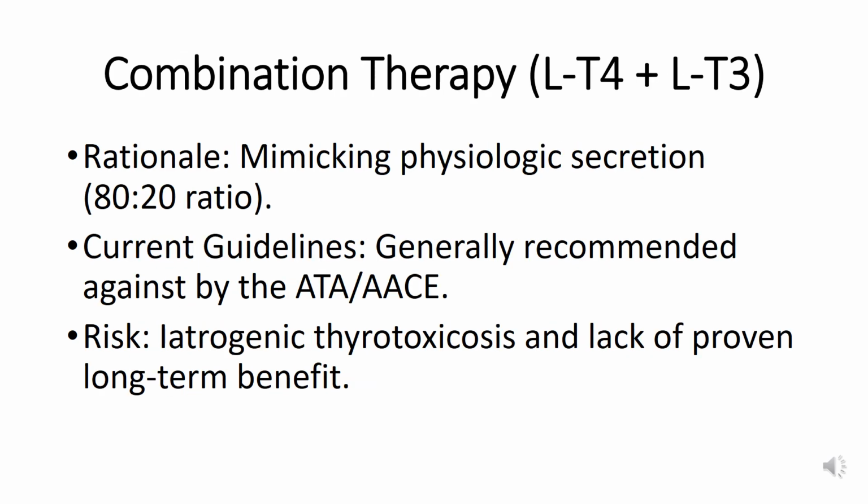Another topic that often generates discussion in thyroid hormone replacement is combination therapy. This approach involves using both levothyroxine, or LT4, and liothyronine, or LT3, together. The idea behind combination therapy is based on normal thyroid physiology. A healthy thyroid gland naturally produces both thyroxine and triiodothyronine. Approximately 80% of the hormone released is thyroxine, while about 20% is triiodothyronine.